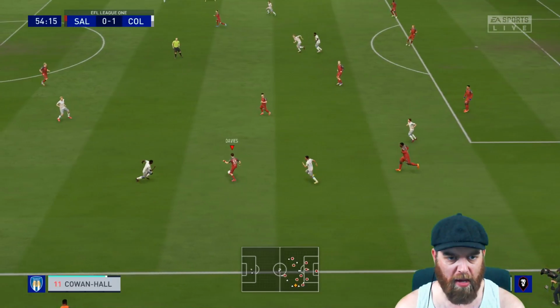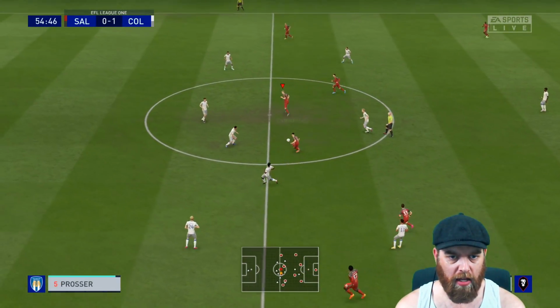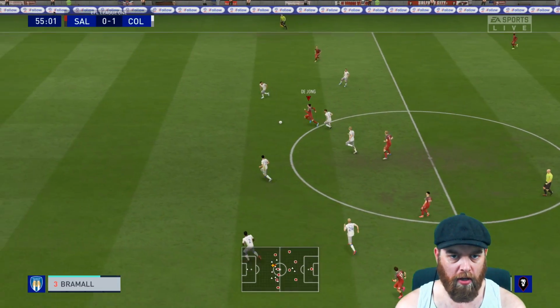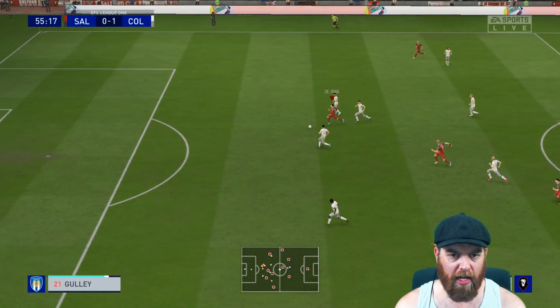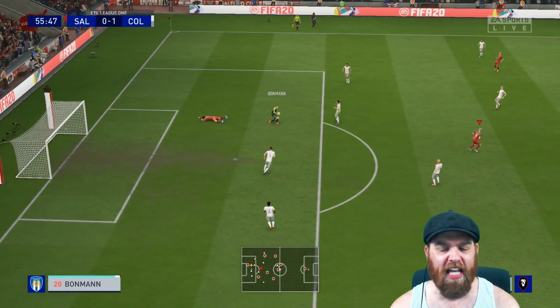Oh, good from Justice Pow. Davies lays it forward. Here's Kimona Sierra. Lays it off. Gunnison finds De Jong. Can he break through? De Jong. Oh, he's been held up. Referee, where's my free kick?